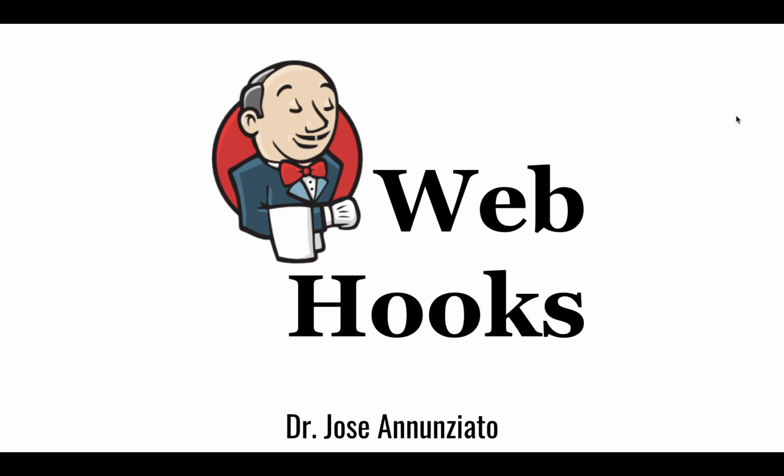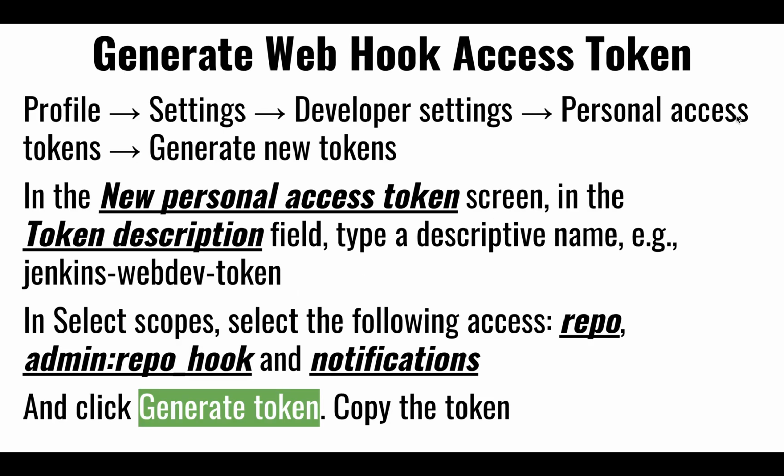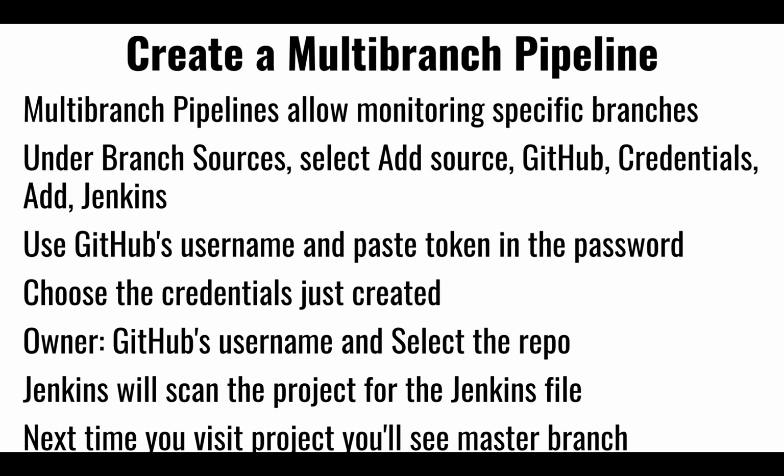to have GitHub notify webhooks whenever there was any new activity in the GitHub repository. All right, so the same thing. I'm just basically going through the same thing, that of creating a new access token. So it's just capture here text. But in this case, instead of creating a normal pipeline, we create what is called a multi-branch pipeline.